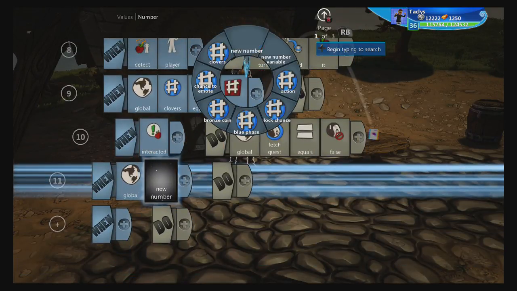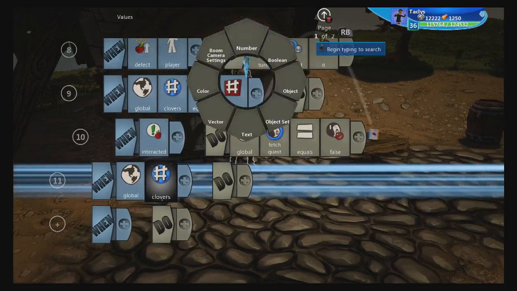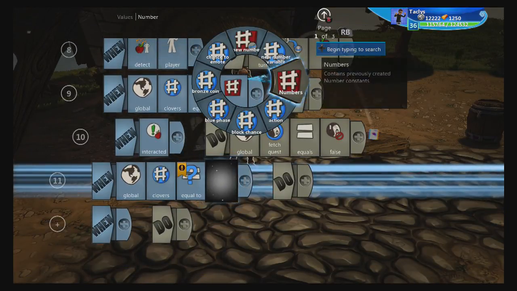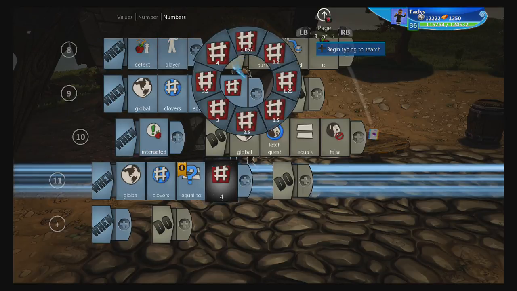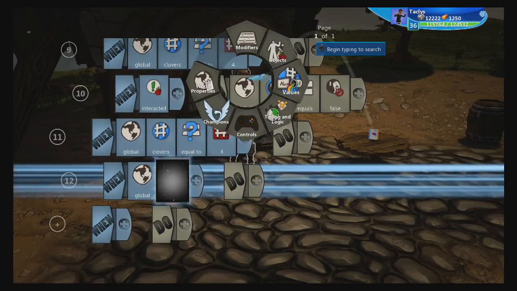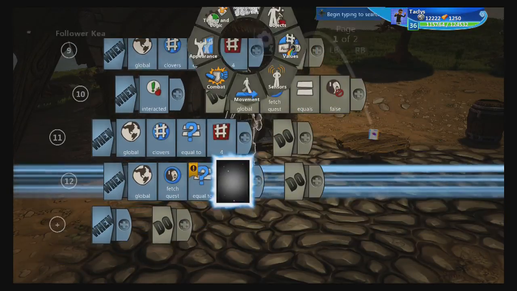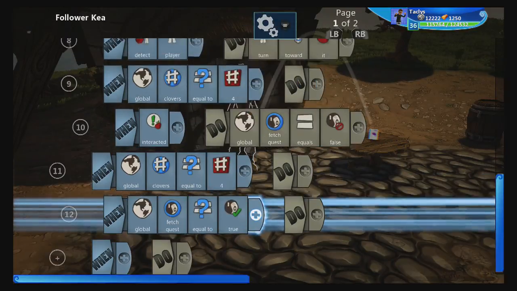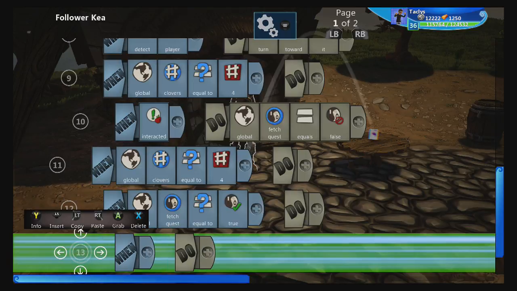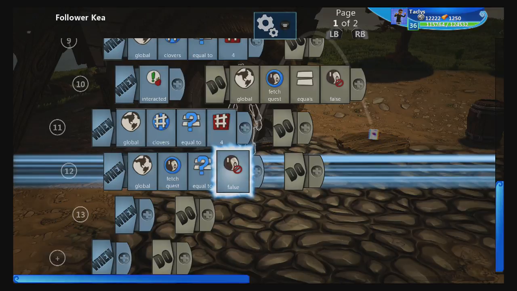So, one last bit of code here. When global clovers is equal to 4, and the fetch quest is equal to false. This is the simplest way I found doing it without adding any extra variables to it. These are the only 2 variables that you need to activate and deactivate the quest. Oh, and this needs to be false, not true. My bad there. That needs to be false.